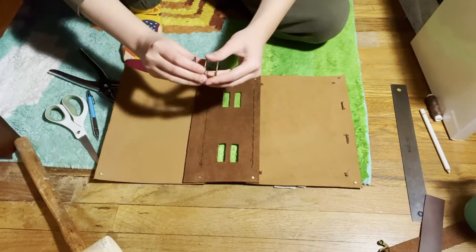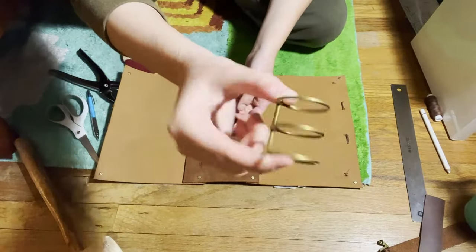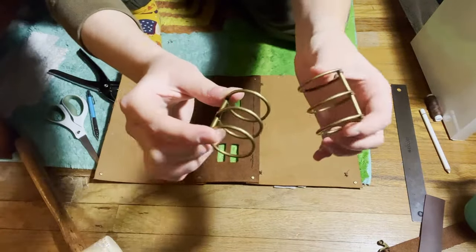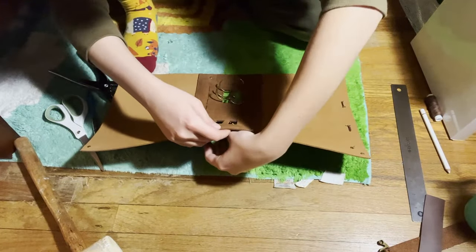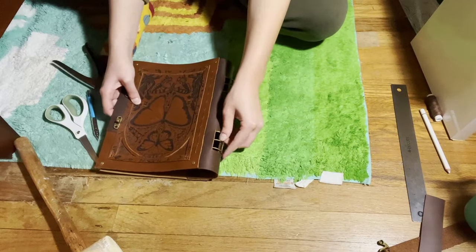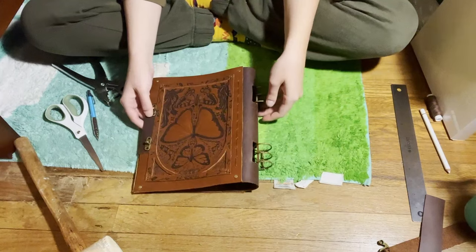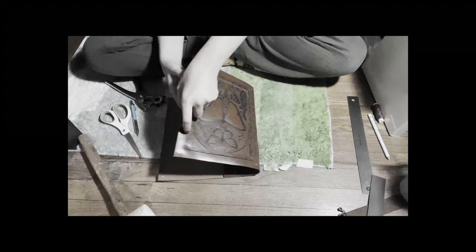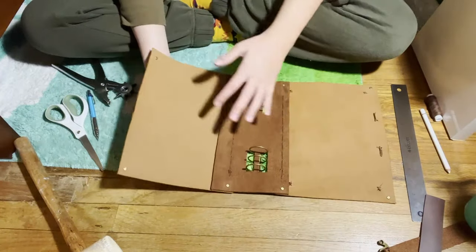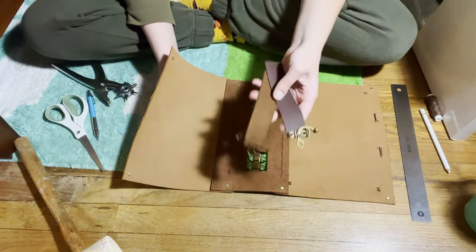I have these sets of binder rings. I have two of these. I don't have the paper yet. That'll be the next thing that we do. We've got hardware. Now, I'm realizing that I might have made the spine way too wide. I definitely made the spine too wide. But yeah. Only thing left to do for the cover is to sew on the buckle straps.